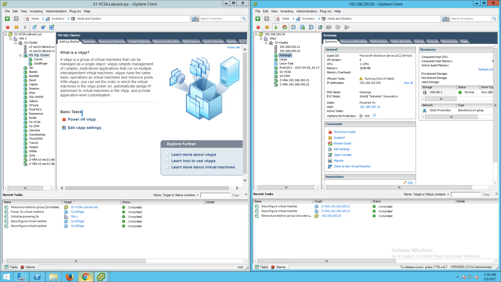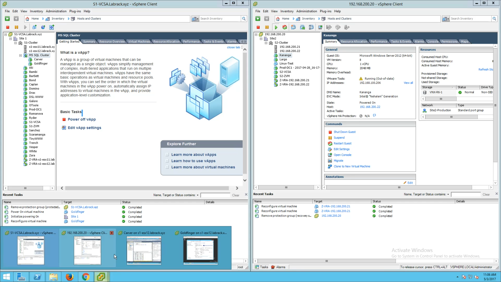Hey everyone. So today what I want to talk about is how we can leverage Zerto to do a SQL cluster move from one site to another. So here in my lab, I have a two-node SQL cluster set up at site 1, and the goal of this is to move it over to site 2. Both VMware, they are different versions of VMware, that doesn't matter. But essentially we just want to migrate SQL clustering from site 1 to site 2.